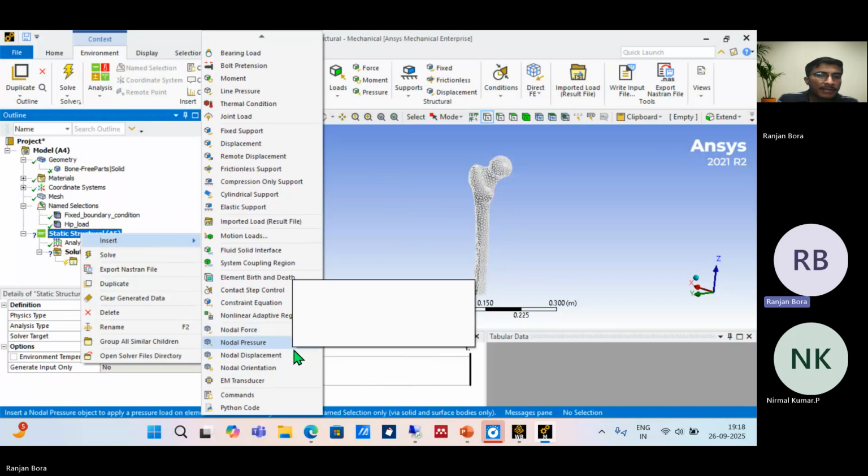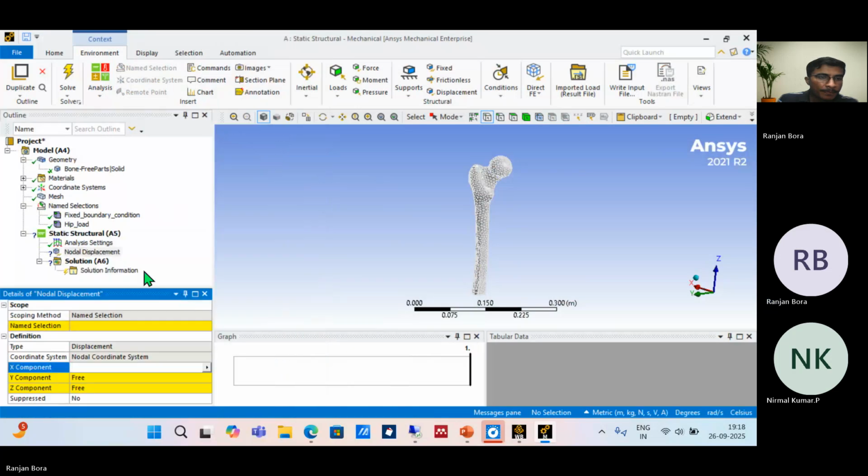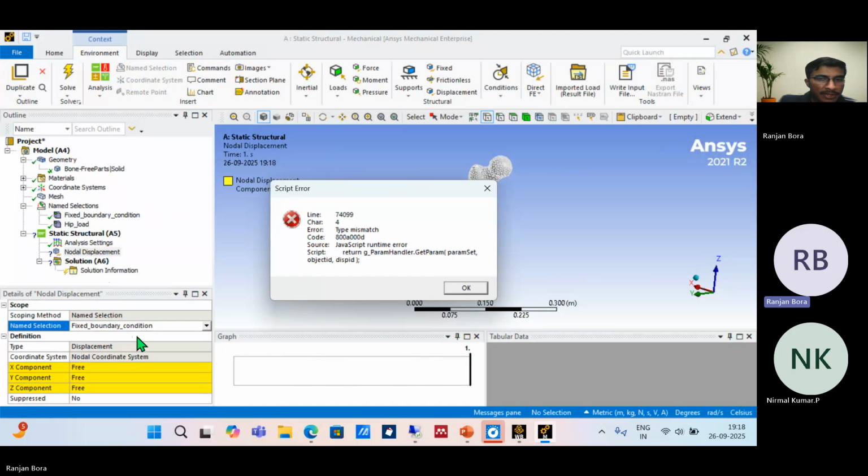First I will fix the bottom part of the femur. For that, we need to insert the nodal displacement. In the nodal displacement, the scoping method is name selections. In the name selections, we'll select this fixed boundary condition.